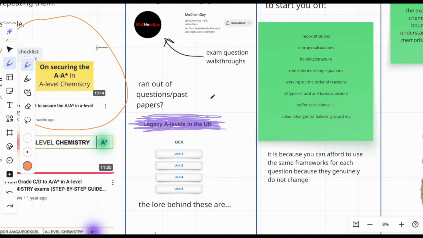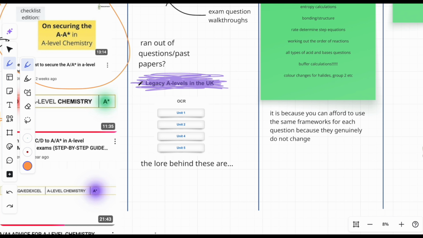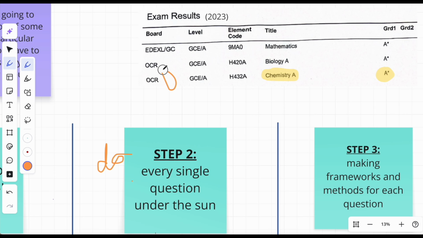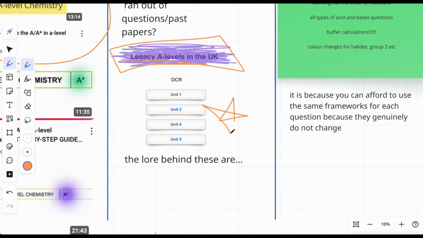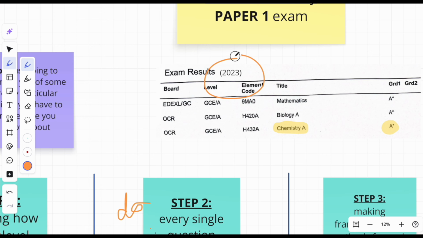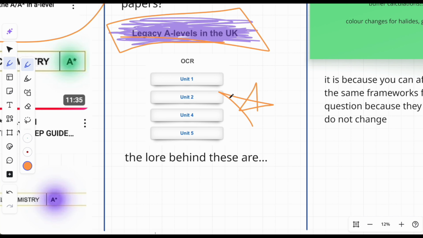If you've run out of past papers or questions, fine, not a problem. But I want to introduce you to something. They're called the legacy papers. Now, I can't speak for AQA or Edexcel because I don't know how relevant they are. But as someone who did OCR, more specifically OCR A, I'm going to tell you right now that so many of the questions in the legacy papers have come up in the current spec. My NMR question in 2023, I don't know if it was paper 2 or paper 3, was directly lifted off a legacy paper.